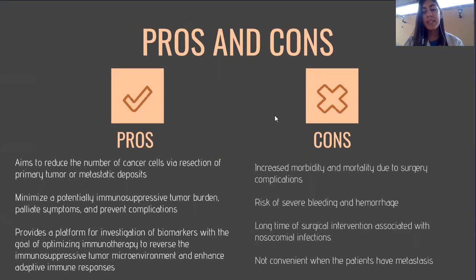Increased morbidity and mortality due to surgical complications. This means a lot of women die during the procedure. Risk of severe bleeding and hemorrhage. Long surgical intervention time associated with nosocomial infections. This is one of the causes of death. Not convenient when the patients have metastasis, because cytoreduction is for the ovaries and metastasis is a lot harder.